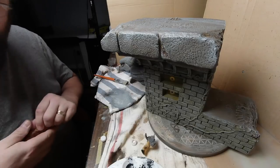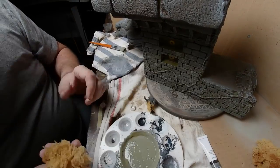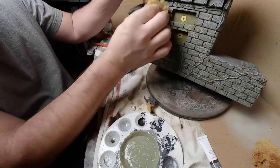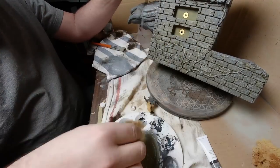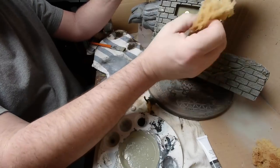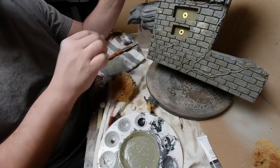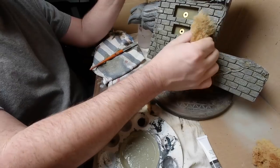And I'm going to dab my sponge into it. So I mixed a little yellow ochre into the gray there. I got my natural sponge here. Dab it in there. And I'm going to come in here and do this a little bit. Kind of break this up a little bit. Not going too far there. Oh, no. Let's see if I can get some of that off. A little too far on that brick. That's alright.